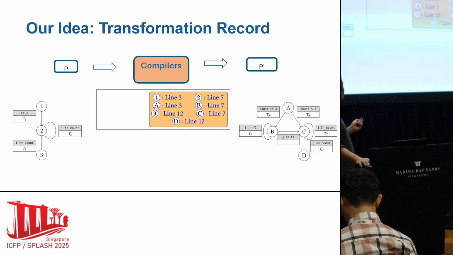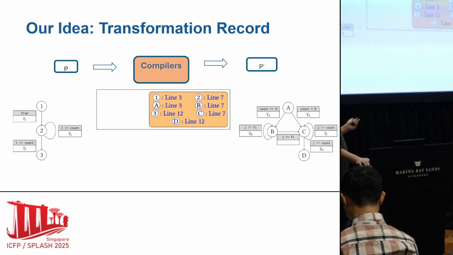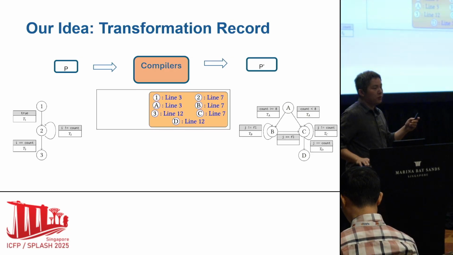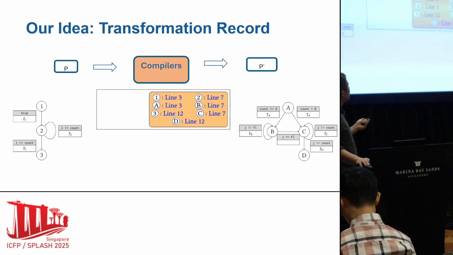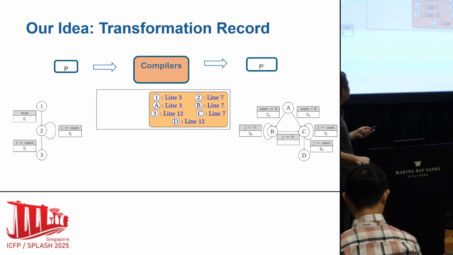Okay, so actually there are 2 types of information. One type of information is about the node mapping, in this case, the location mapping, right? So how could we know that location A should be aligned with location 1 in your original program? How can we get that information? Remember that those are two binary programs, unoptimized binary and optimized binary. We also have the source code, right? In the source code, we also have debugging information, which will tell you exactly what the corresponding source code location of a particular instruction in your binary code is.